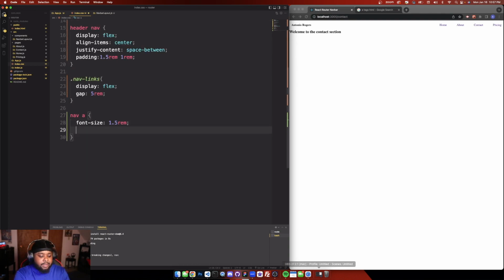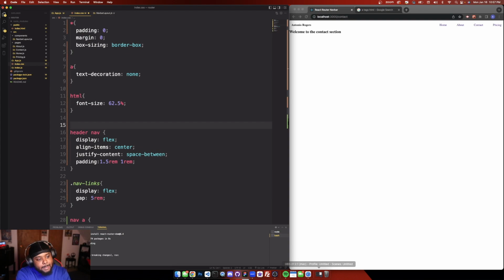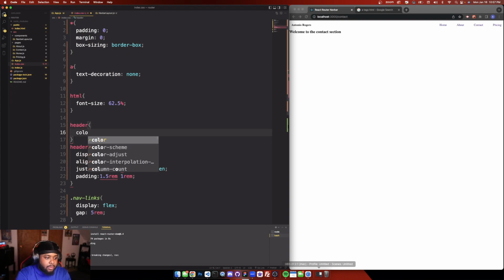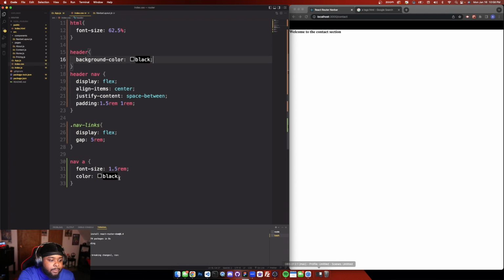Alright, so text decoration none, font size that. I'm gonna do color black. Let's give the header a color of, let's do black. Oh, background color. Background color black, like that.